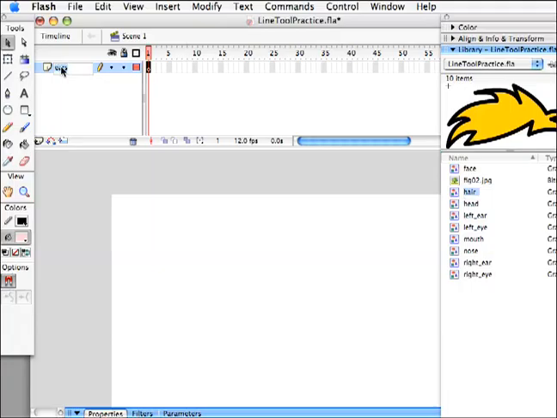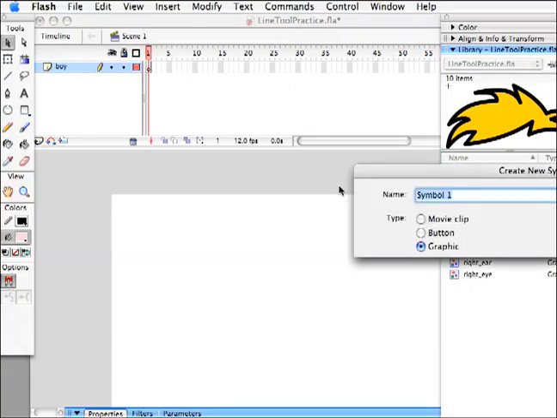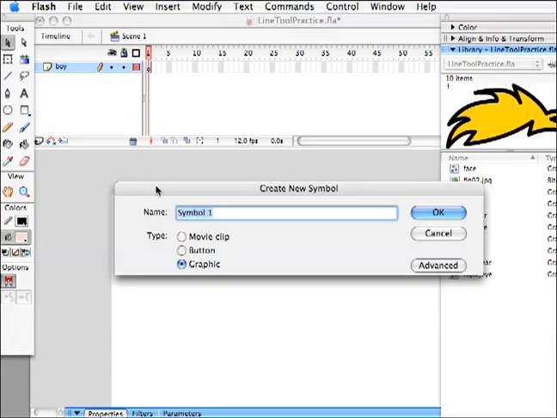I'm going to call this layer boy. And then what I'm going to do is insert a new symbol, and I'm going to call this one animated face, and it's going to be a movie clip.